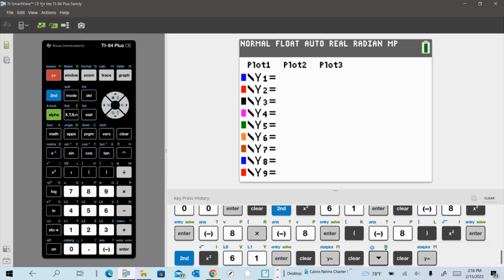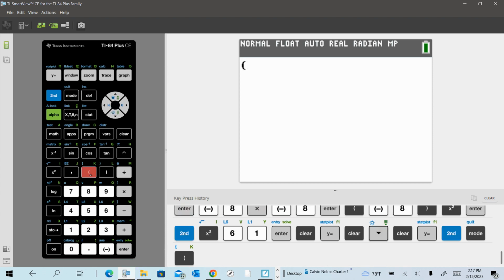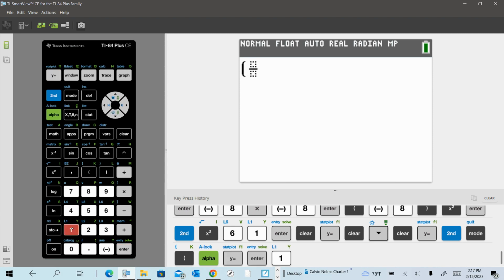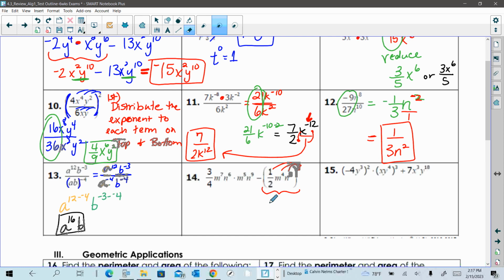But you could do this on your calculator. Let me get out of the equation mode. You can do your parentheses and then put your fraction inside the parentheses by hitting alpha y equals to get your fraction box. Put a 1 on top, 2 on the bottom, arrow to the right to close the parentheses, and then raise that to a power of 3. It will give you the fraction answer. If you're not strong about understanding what it simplifies to when fractions appear, let the calculator do the work for you. So we know that this is going to be 1/8.